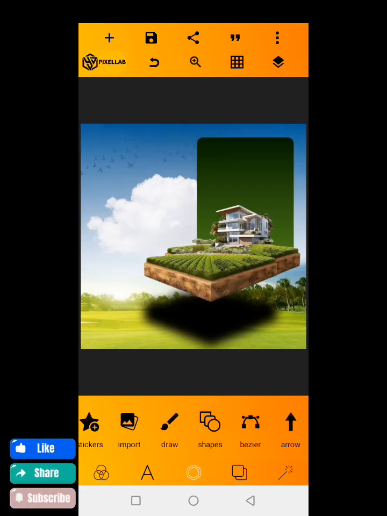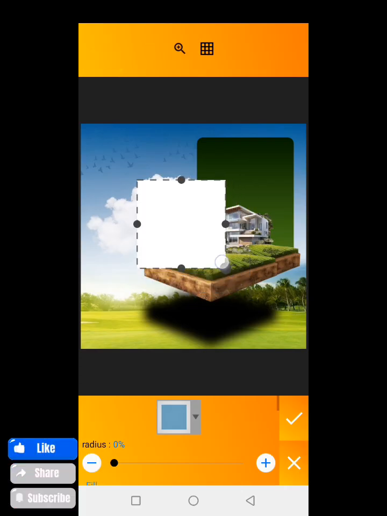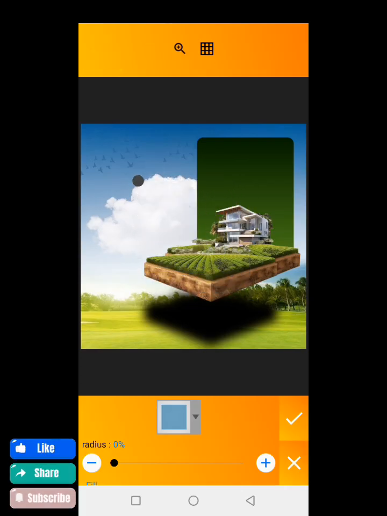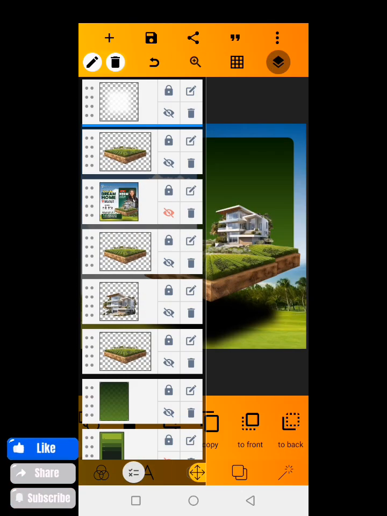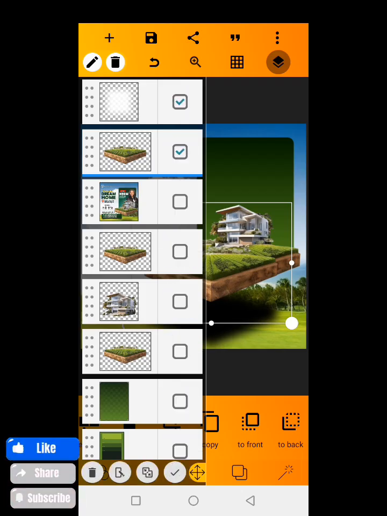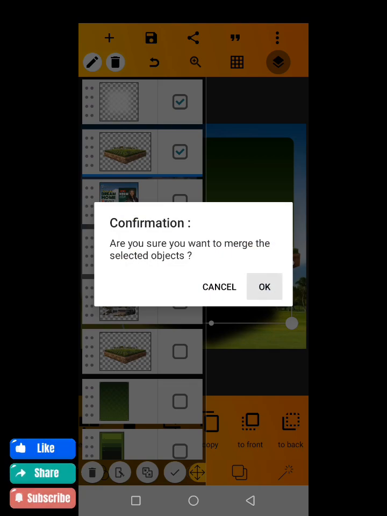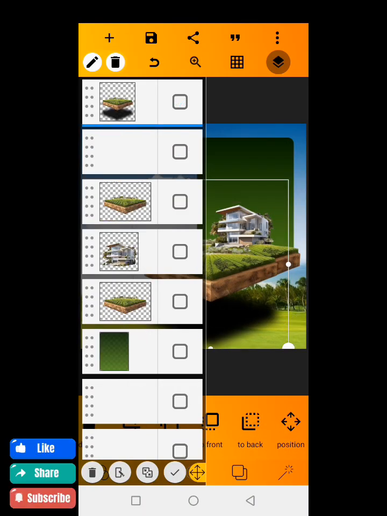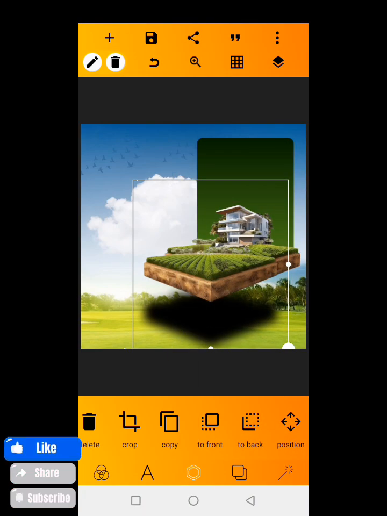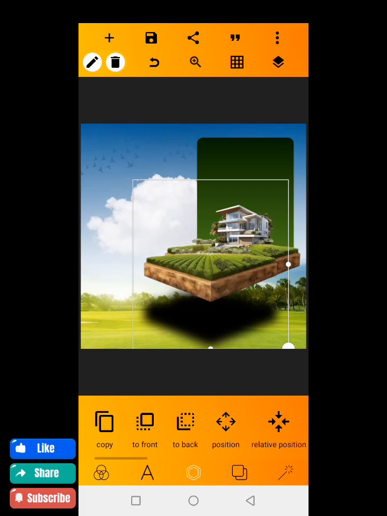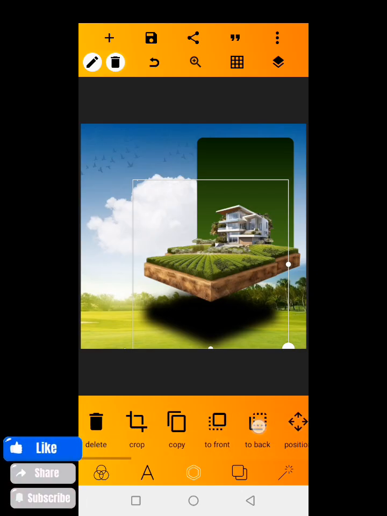create a shape, and I'm going to be reducing it to the minimum. Then after that, I'm going to be merging the shape I created with this particular shape I extracted the shadow from. I'm going to be merging both of them together. So okay, let's wait for it to finish loading. That's actually merged together.